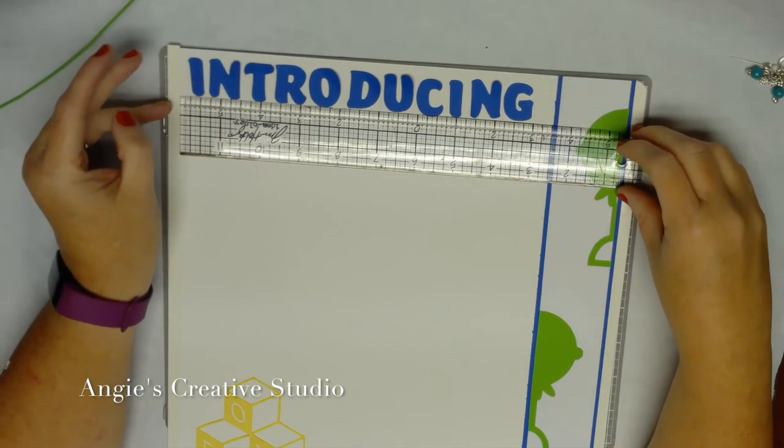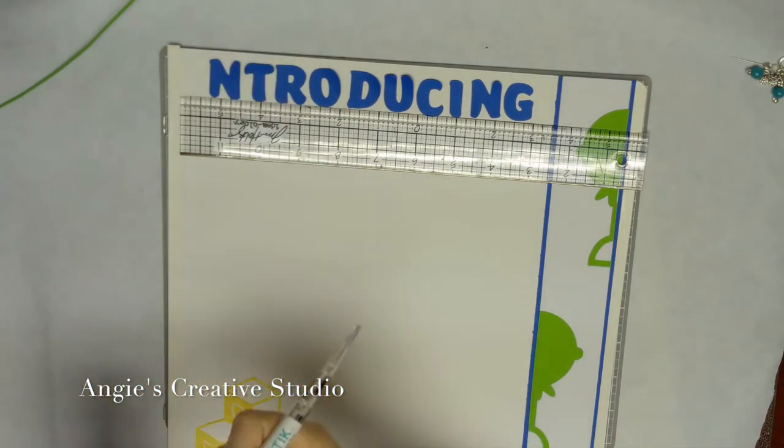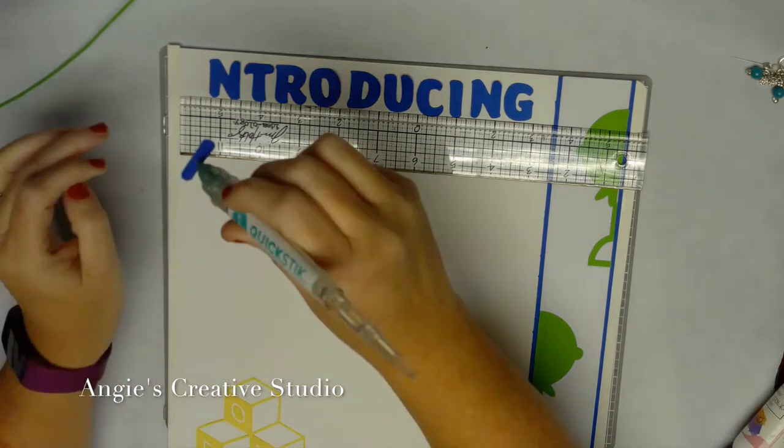Okay. That looks like I want it. Now I'm going to use this pickle apple. And I'm just going to glue it with the art glitter glue. I make a mess.